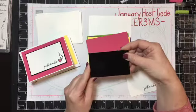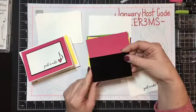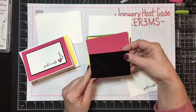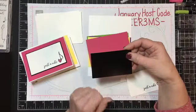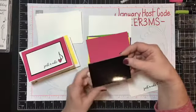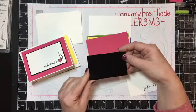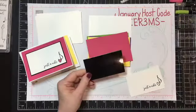Oh, Darla, thanks for joining me. It is fun to have you here live. So 4 inches by 2 1/2 inches. Darla is a wonderful Stampin' Up! Demonstrator that I have met. I think I met her the first time at Founder Circle, but just at several different events. Lovely lady. Lots of fun.